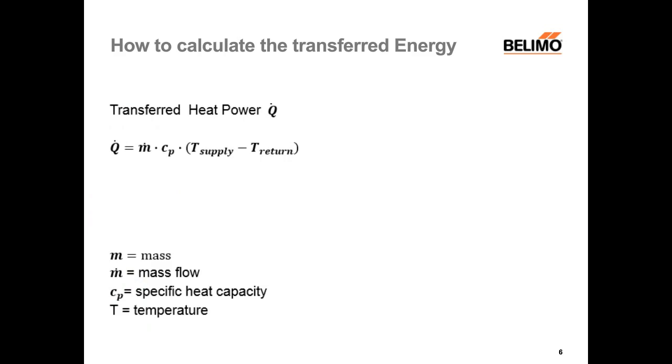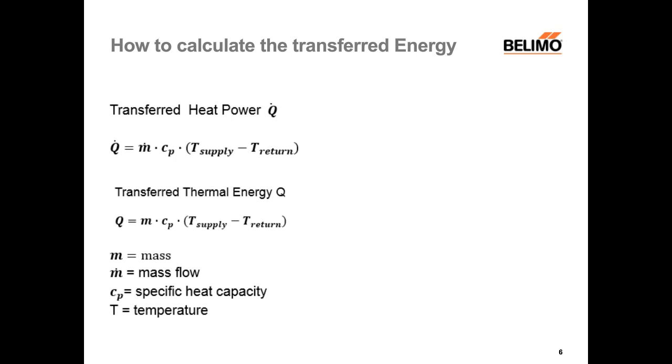Now, don't panic. On the next slide, there will be a few formulas. But there aren't too many formulas in this presentation, and these two are essential. The heat power that is being transferred can be calculated as the product of flow, in this case mass flow, M point, the temperature difference between supply and return, and the influence of the fluid, that's the Cp. We call it heat capacity, but we come to that in a second.